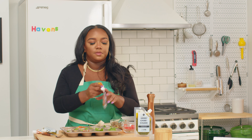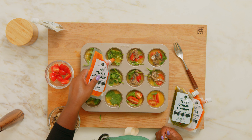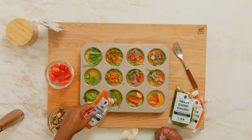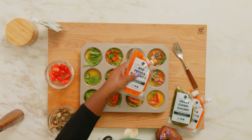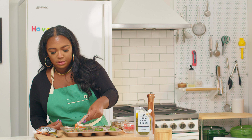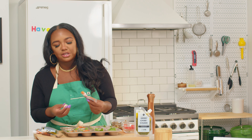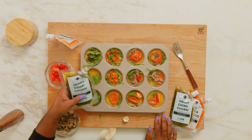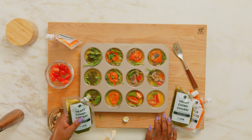And then we'll throw in our mushrooms. Now we'll give everything one final squeeze of sauce. We'll do a little bit of romesco on our spinach egg muffins, just a little drizzle. We'll also do a little bit of romesco on our tomato and mushroom egg cups. You can treat it like an art project — this is just so much fun. And now we'll drizzle a little bit of chimichurri into the rest of our egg muffins.